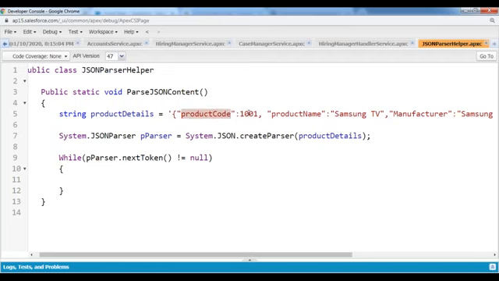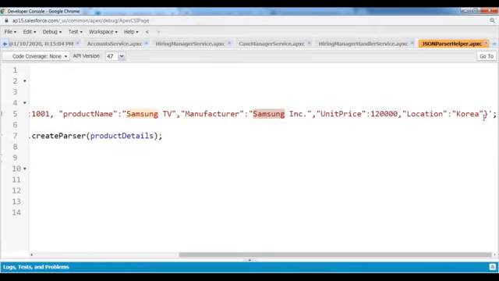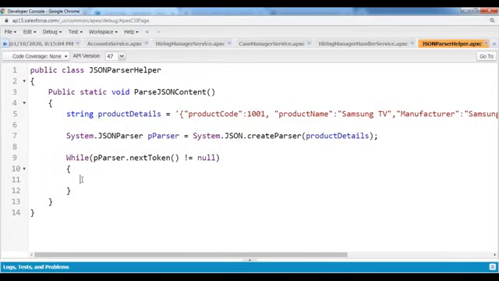This is one token, this is the second token; the key is a separate token and the value is a separate token. Please iterate from the starting of this JSON string till the last element that I would like to parse.